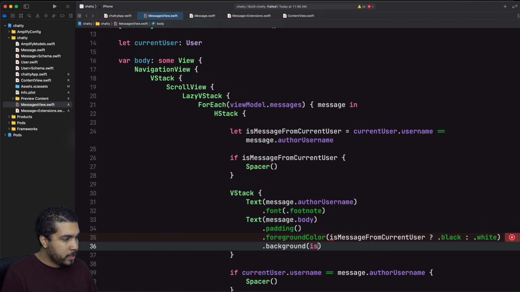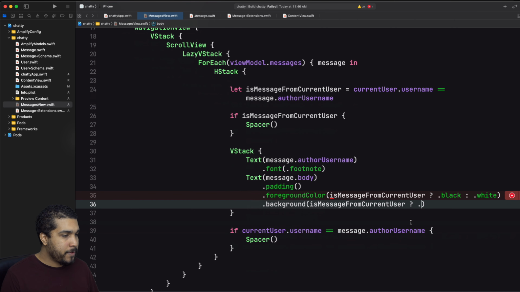So is message from current user. If it is from the current user, then our background is going to be gray. Color.gray. And if not, it's going to be color.blue.